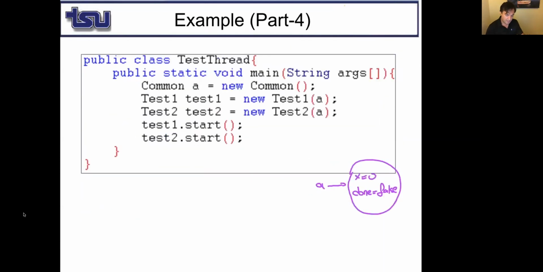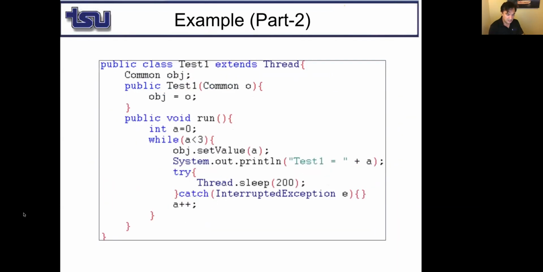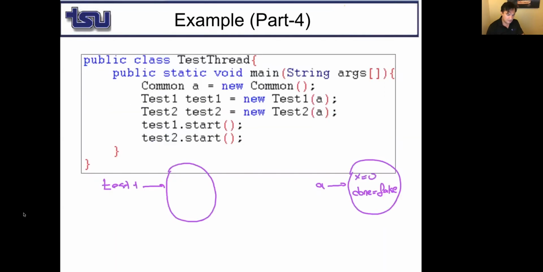So here I create test1, and test1 has, as you see here, only one data member called obj, and obj is A. That means this points right there, to this memory space.